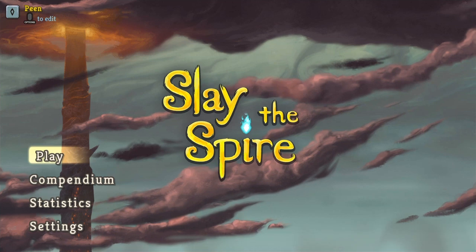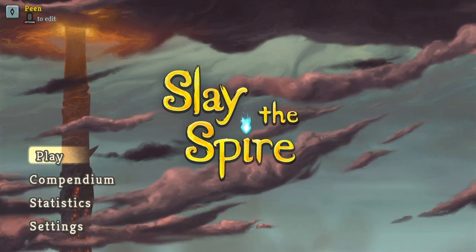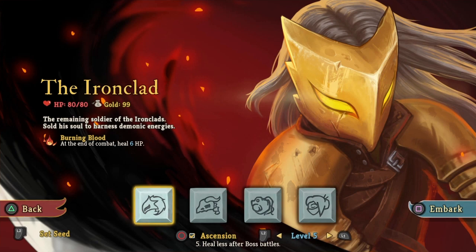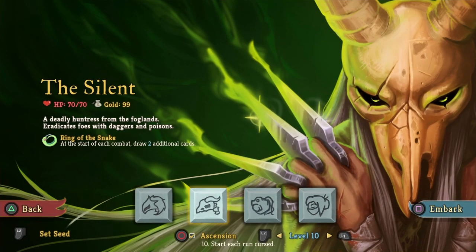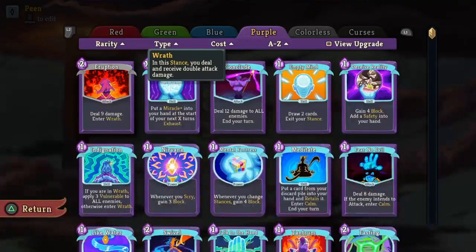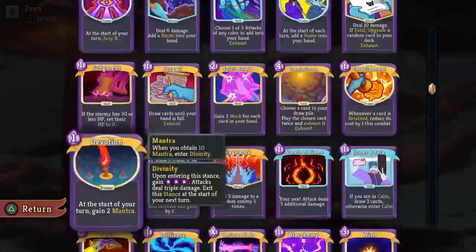Today we are once again on Slay the Spire. This time we are doing our video on the Watcher, which is the last character in the game. We started out first with the Ironclad, then moved on to the Silent, then did the Defect, and now we're doing the Watcher. As you can see, the Watcher is the last character you unlock.